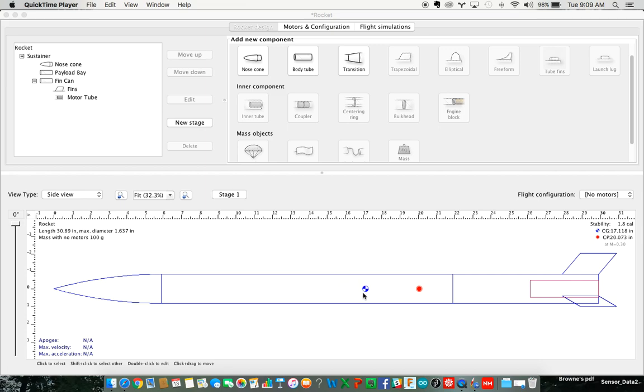This blue dot right here is the center of mass. And just as you might expect, right now, if I wanted to balance this rocket on my finger laying sideways, I'd stick my finger right here, and this rocket would balance. That's center of mass. And there's things you can do to make that move around. I'll show you that.